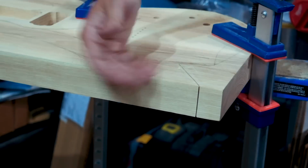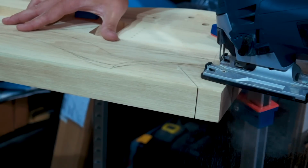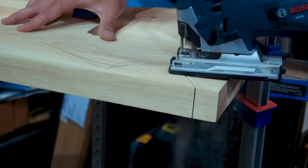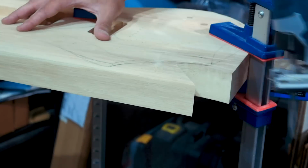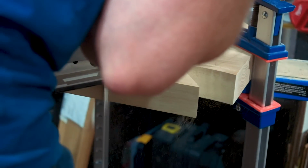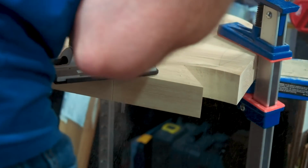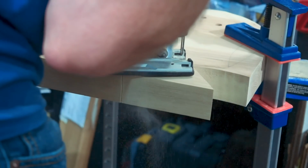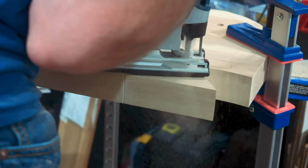Now, you also need to be careful if you're doing it on a sawhorse or whatever it is that you're cutting on, that you don't run into that item underneath it when you're cutting. So keep in mind you can only cut off the edge like I'm doing now. You're going to have to move your piece around a few times and clamp it. Just go slow, be careful. These things can maneuver corners actually reasonably well, but you don't want to force them to do that too much if you can avoid it.